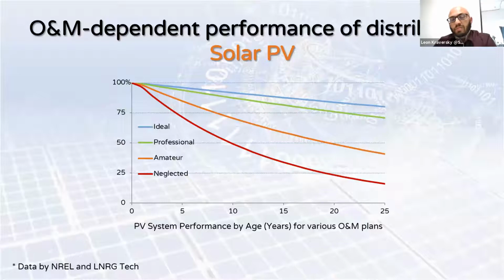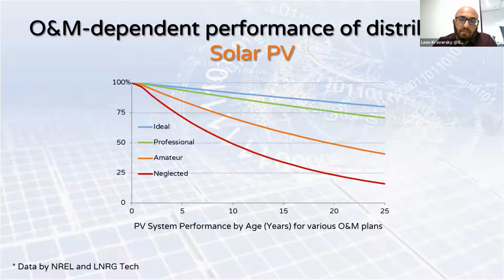Now, the thing with distributed PV, as mentioned by Dr. Derzy, is that you have some kind of equilibrium. You know that the performance reduces with time, and you know that you need to perform O&M to keep it. So in the best case scenario, you are where the blue line is. It means degradation of around 1% per year. In hotter climates, it goes a little bit higher, around 1.3 or 1.4. In utility scale, it goes a little bit lower, somewhere around 0.7.